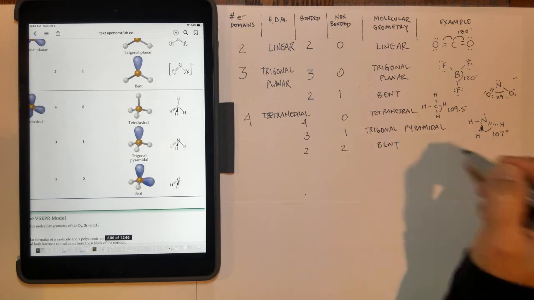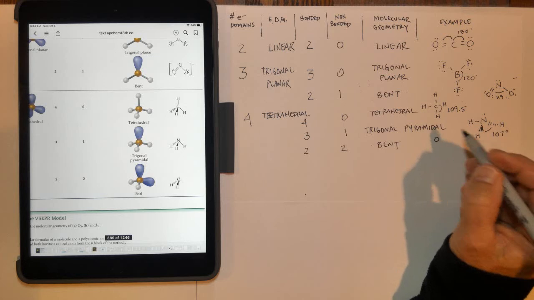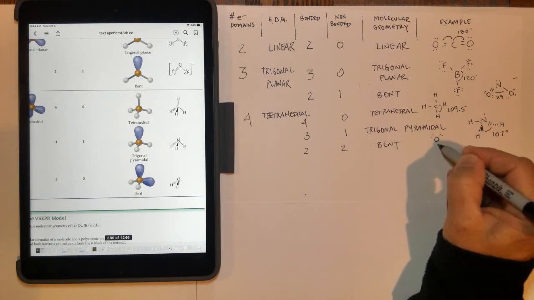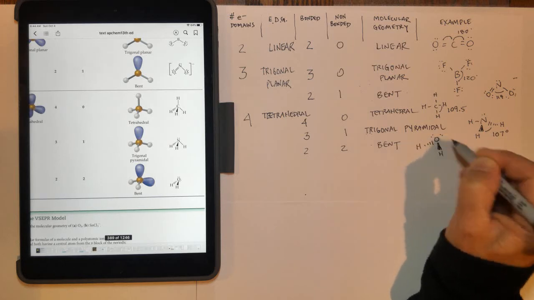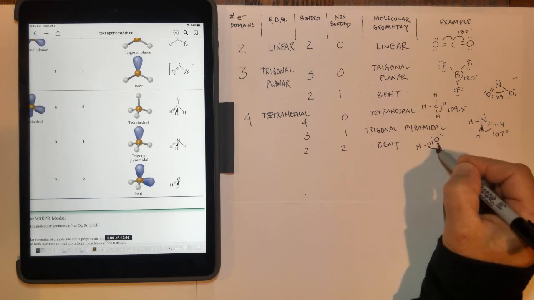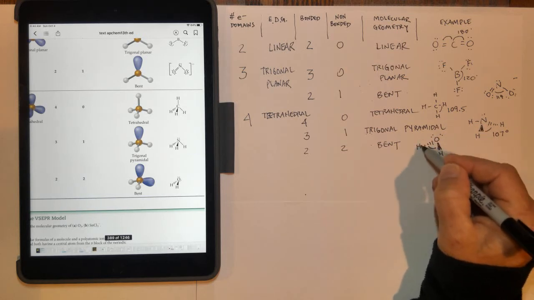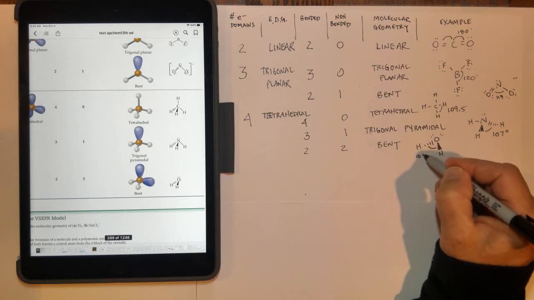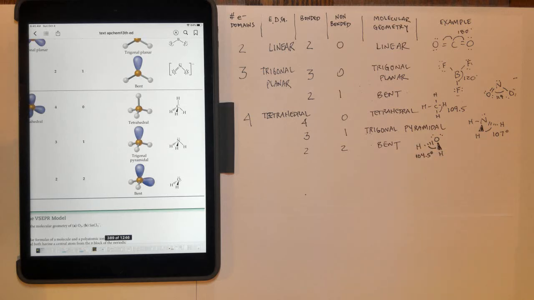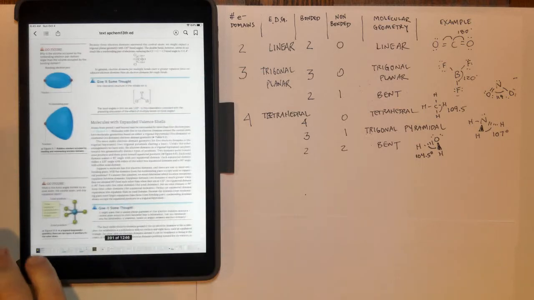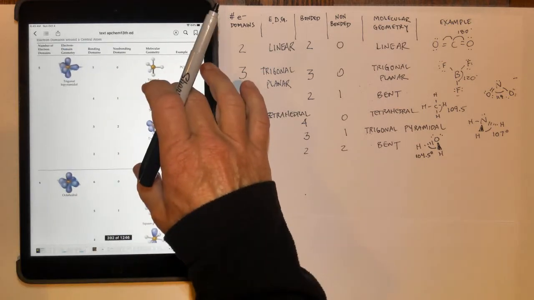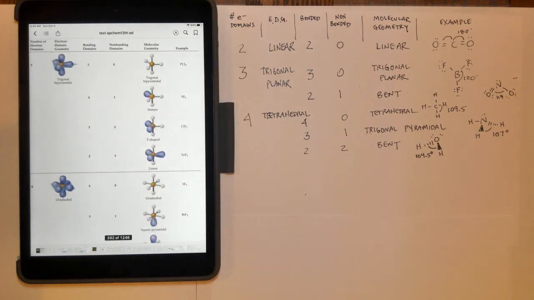And the best example of this in the world is water, where we have oxygen, 2 unshared pairs of electrons, a hydrogen that comes out of the paper at us like this, and then a hydrogen that goes back into the paper like this. And this bond angle between hydrogen, oxygen, hydrogen ends up being 104.5 degrees. So that takes care of 3 families: the 2 electron domain, the 3 electron domain, and the 4 electron domain. And now we get into the little bit stranger ones.